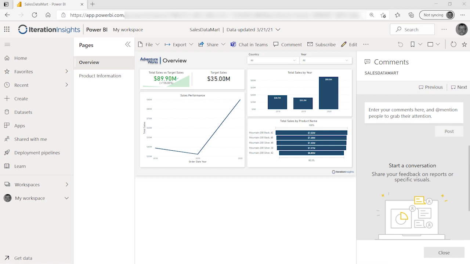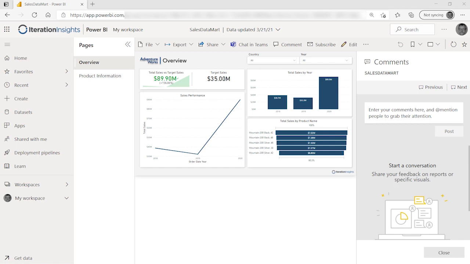so we get back to the information that user was actually looking at. And some final notes about the commentary features here is if you want to collaborate with others, you do need to have a Power BI Pro license to do this, or the content itself has to be hosted in Power BI Premium capacity. So always keep that in mind when we're doing work here in the service is which license type do I have? And that was a discussion that we had way back in the very first lesson of the course.